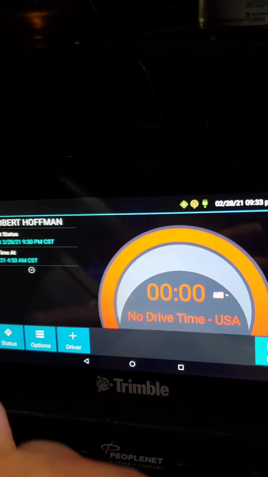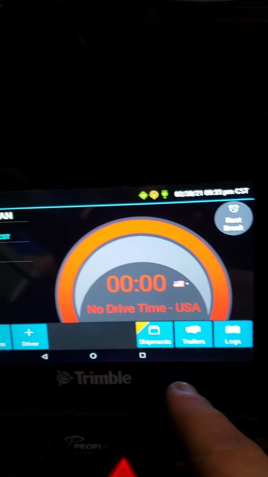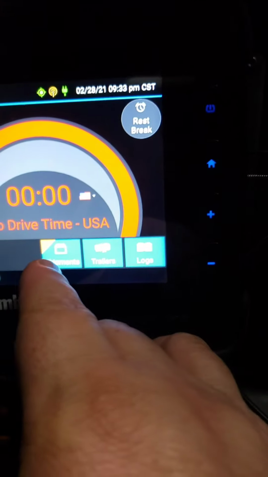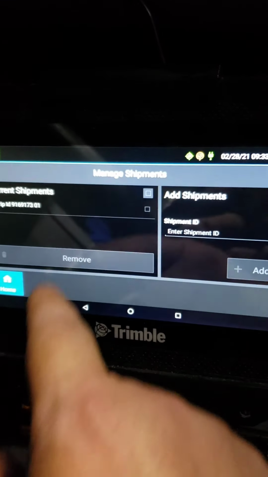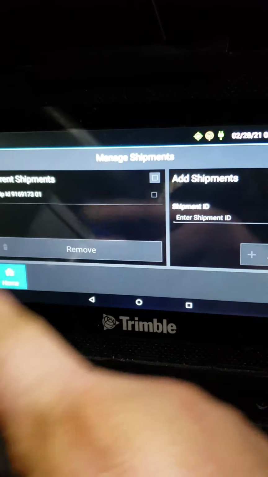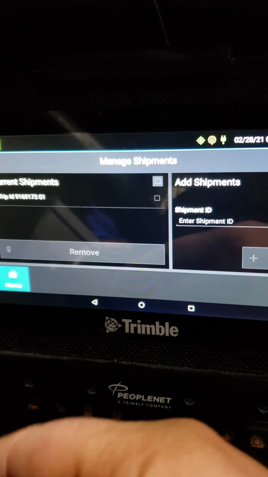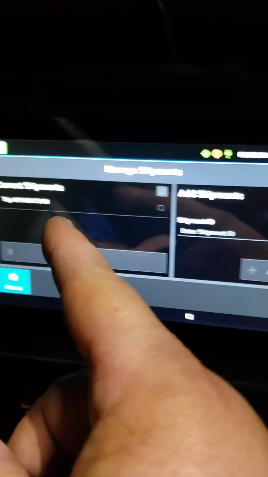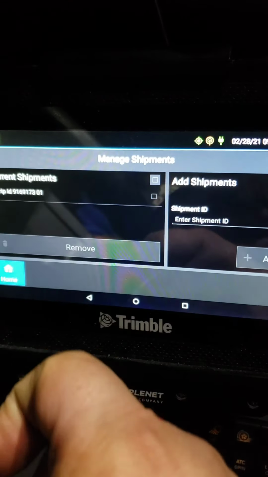Actually, I can, because I can change it. Status, on, skip. All right. Now, if you look right here, there's a shipment ID, right? We're going to click on it. There's my current shipment ID. Bam. I don't want to check it because it will remove it, but it will always be there. When you receive a new load, for us, Crete and Schaefer, it will always be there. That should be the trip that you're on. If not, you can come and enter it here, hit the add button, and it'll go over there.